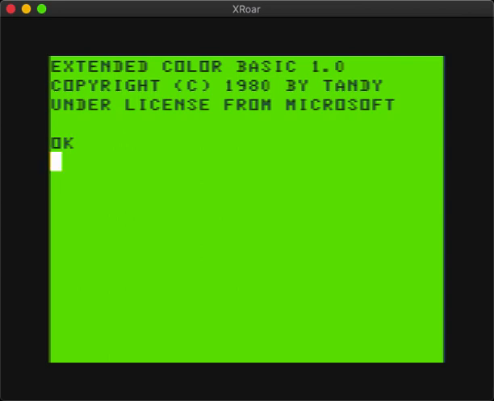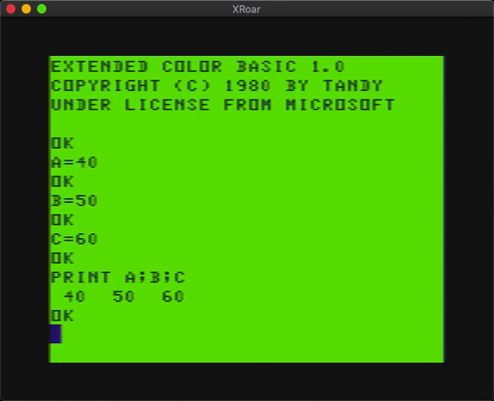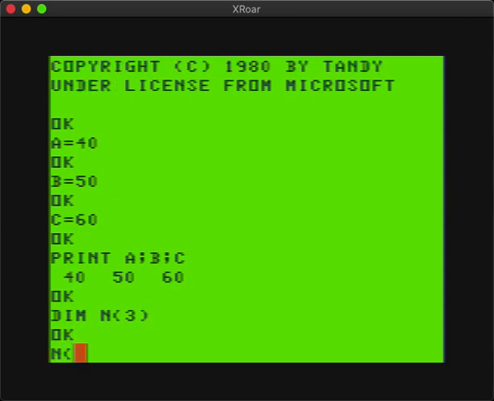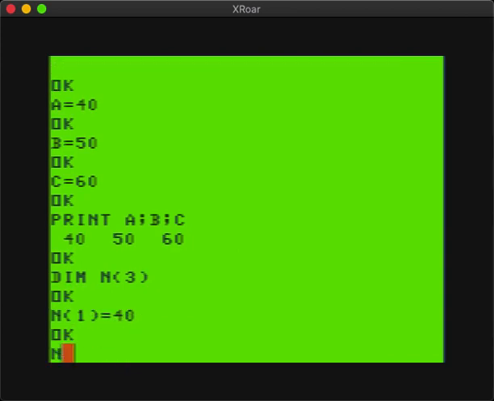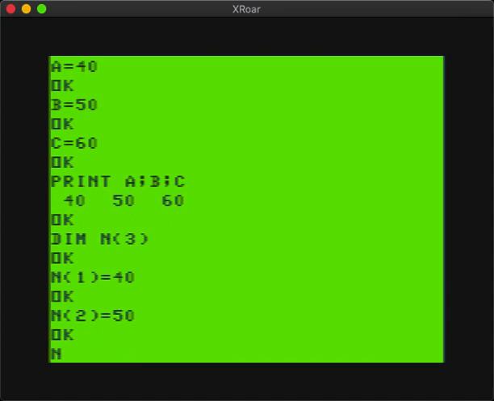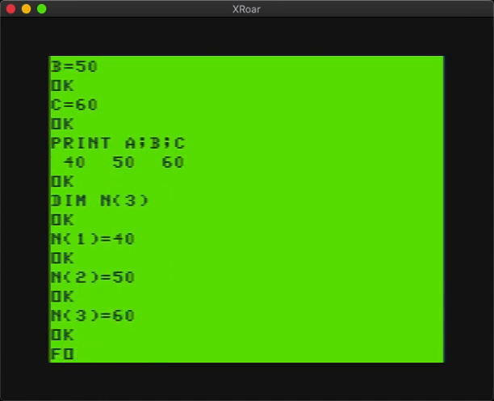I've been writing something on subethasoftware.com dealing with using arrays in BASIC. Instead of manually dealing with 4 different variables like a equals 40, b equals 50, and c equals 60, where you can print them out a, b, and c, you could also do an array of numbers. For instance, let's say we were going to have 3 different numbers. The first number was going to be 40, the second number was going to be 50, the third number was going to be 60. Then you could just print them out in a for to next loop like this.